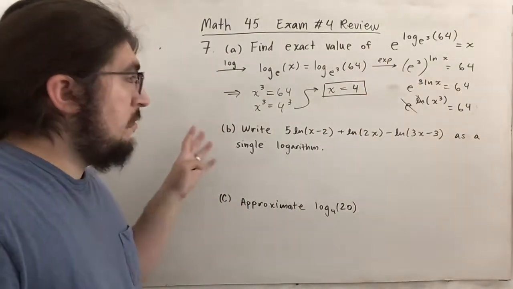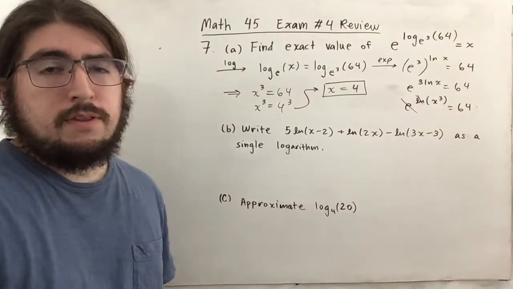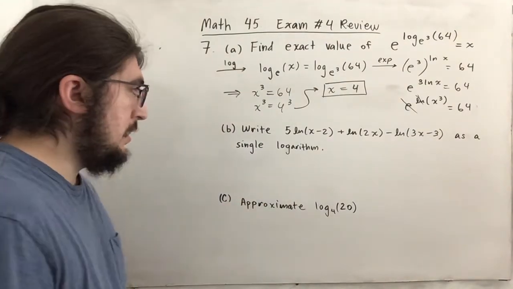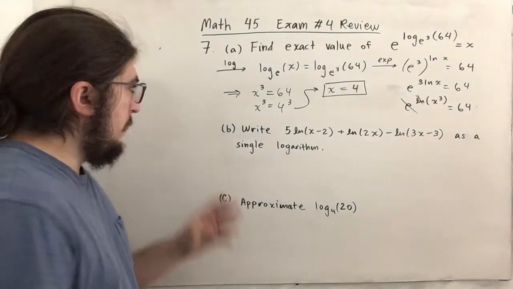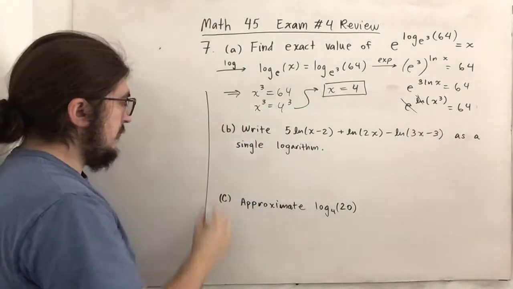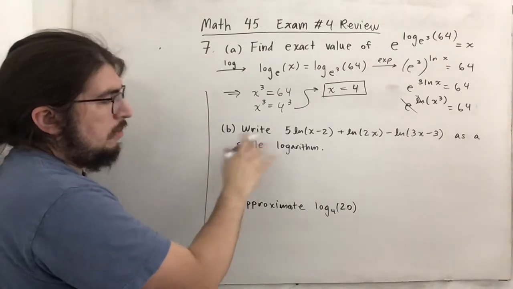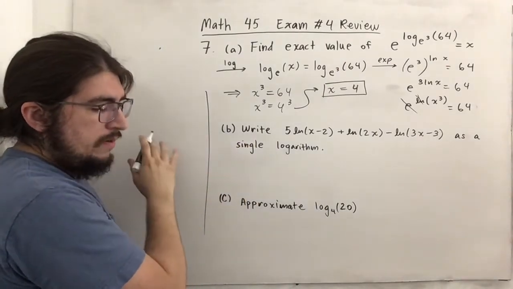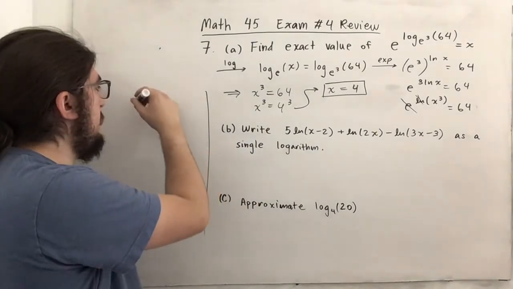And here we're combining this into one single logarithm. And I want to use some properties, like I said. The big properties we're going to use here are, maybe I should write them off to the side here. And I'll write them with ln, even though they're true for log of any base. I'm just going to write them with ln, okay?